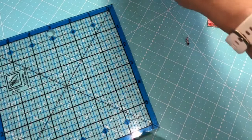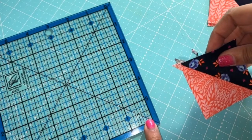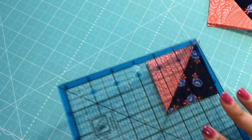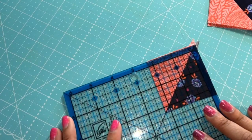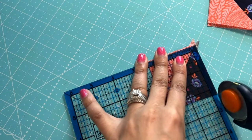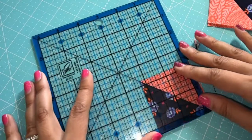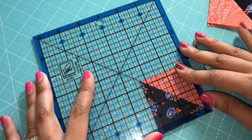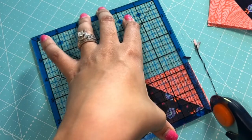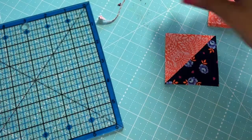And you'll see that I'm shifting my square, cutting at the bottom of my ruler or cutting at the top of my ruler, and that's so that I can turn my half square triangle so that the seam can stay in alignment while still trimming all four sides. And there you have it.